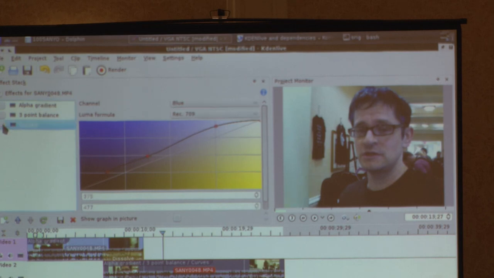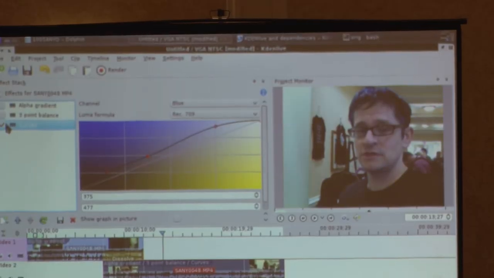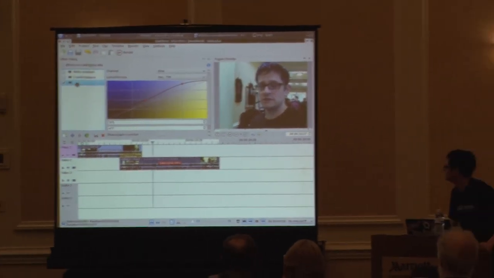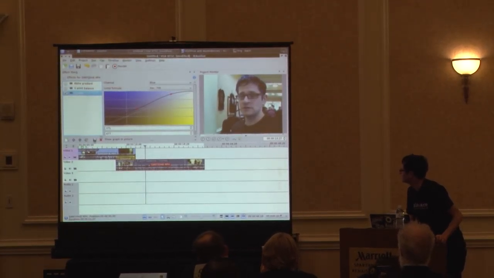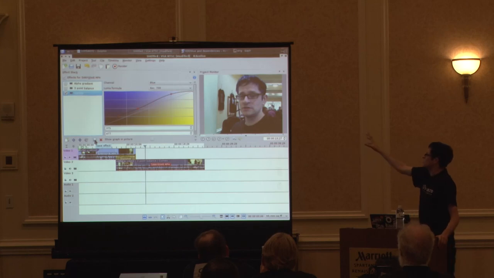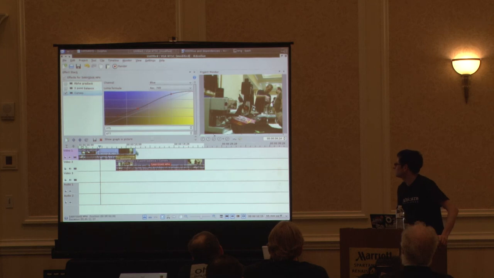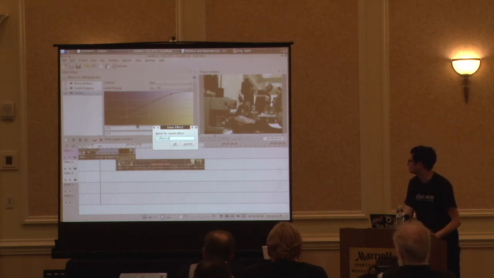Okay, well, let's go with that for now. So there's the before. This looks completely different on mine. But anyway, there's the before and there's the after. So you can kind of figure out what kind of overall look and feel you want of your scene. Now, we could take this, leave it on. We could take these settings, save it as like the color correction for this hallway, and then load it back in for the coffee scene. I don't think it's going to work because they're two different shots, and they probably would actually need their own one. But let's just pretend like we want to do that.